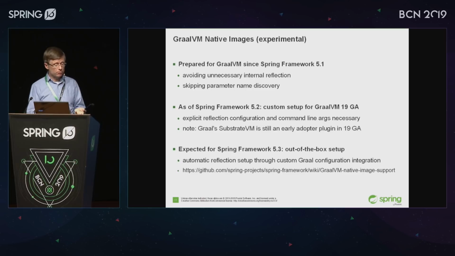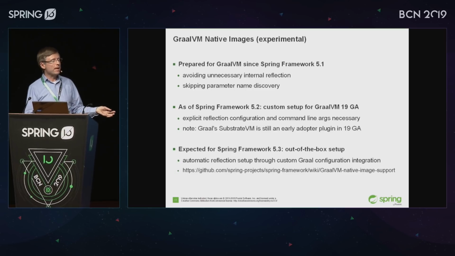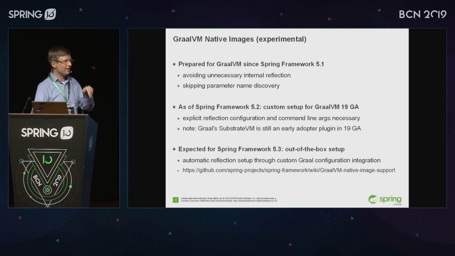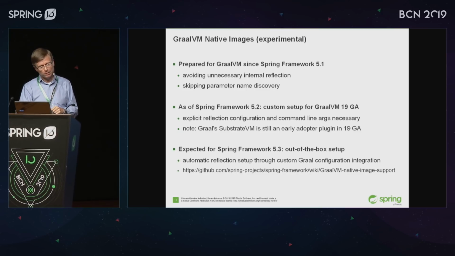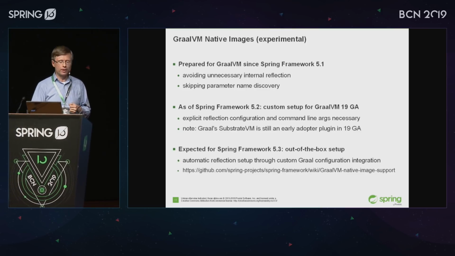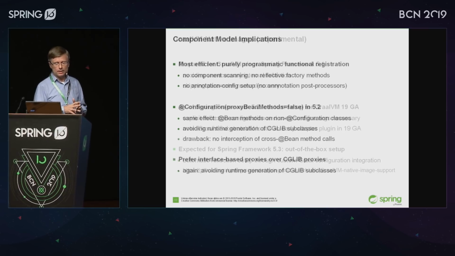Some of the immediate revisions, whatever we do, make it into Spring Framework 5.1 and 5.2 already. So we're trying to ship anything we can, any refinements we do out of the box, but the production level story very much depends on further GraalVM releases and production readiness declared on GraalVM's side for the native image model. All right, so much for that.